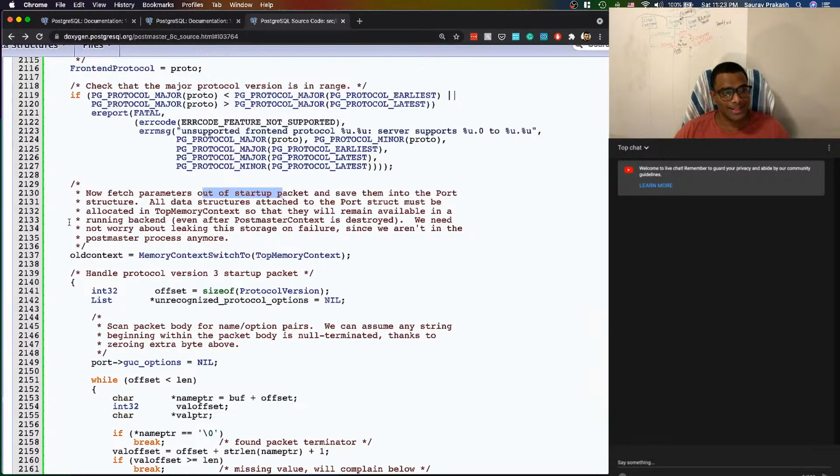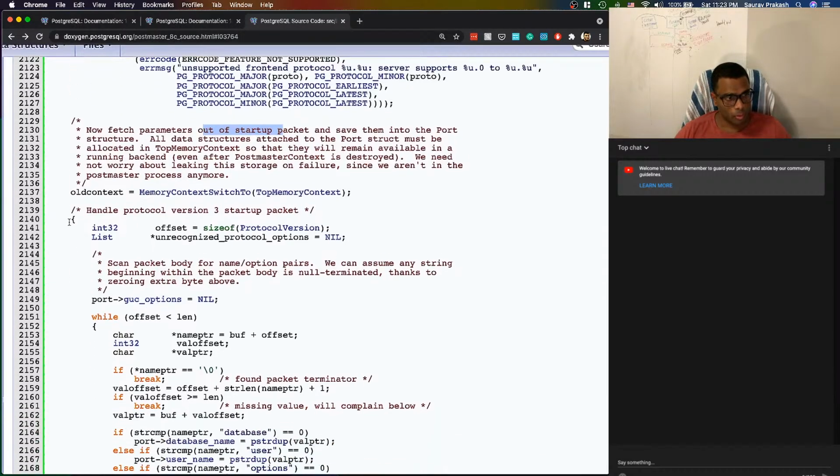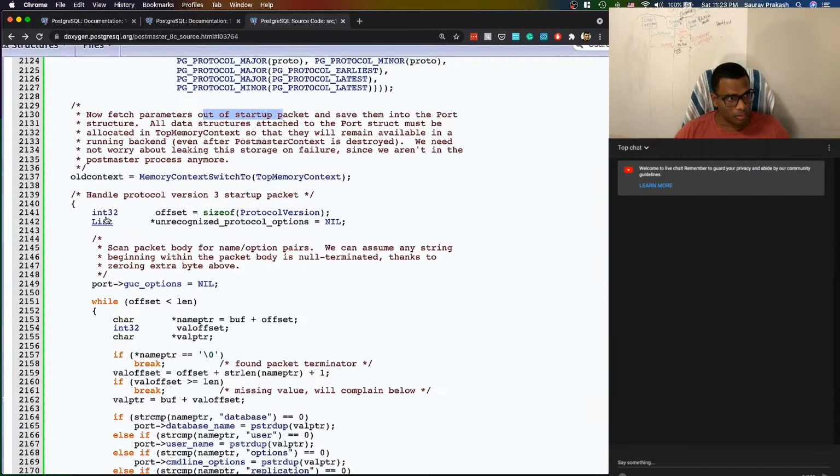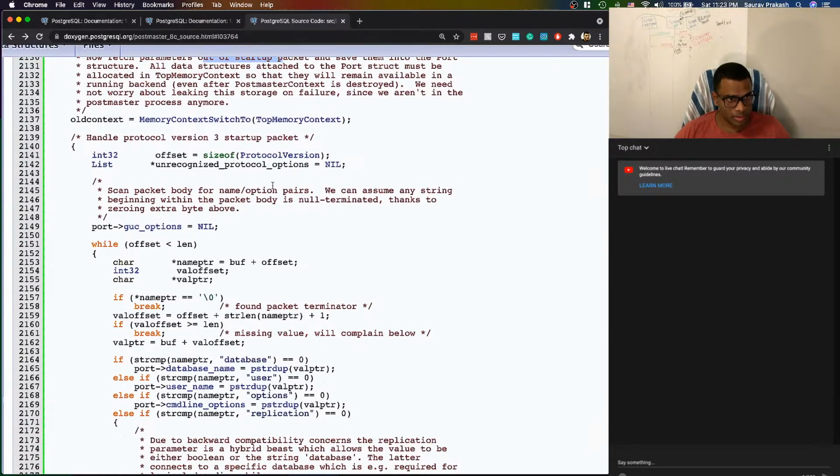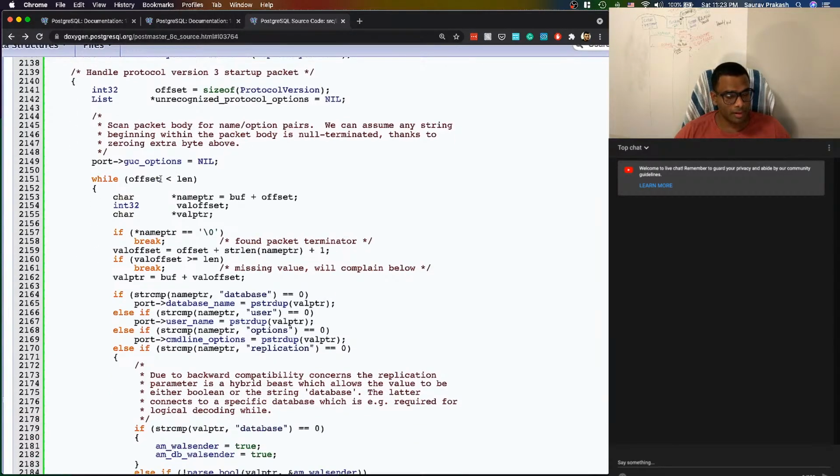So they have a struct, or I should say object, for port as well. Handle protocol, int size of this, scan packet body for name option. We can assume any string beginning with blah blah blah, while offset is less than length. Found packet terminator. So this is mainly looking for the packet which the client application sent, the network packet.